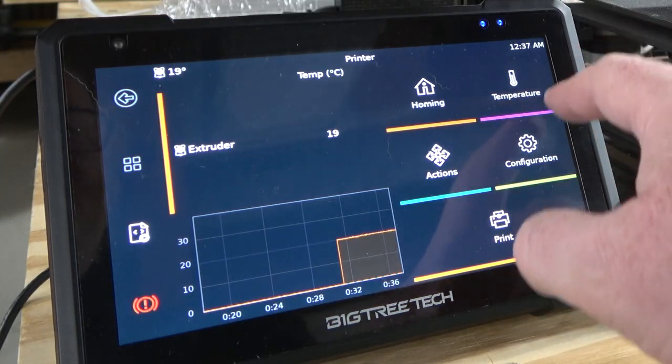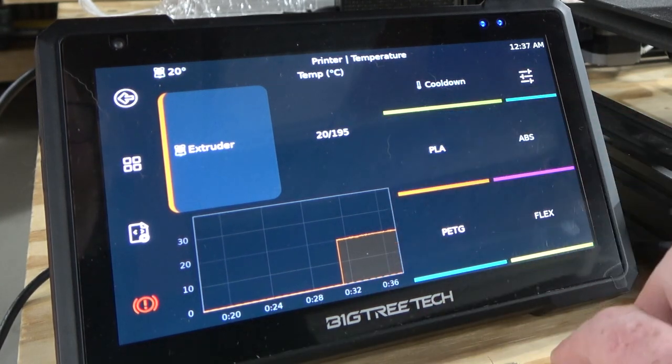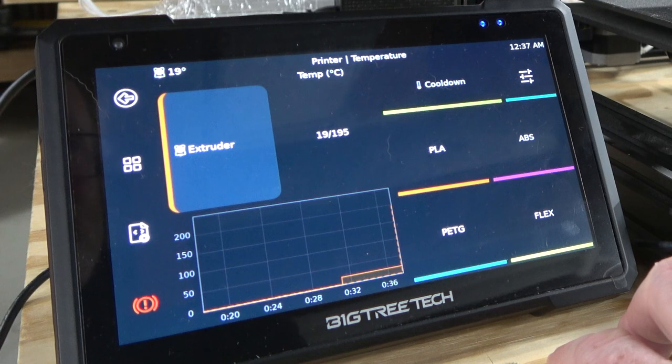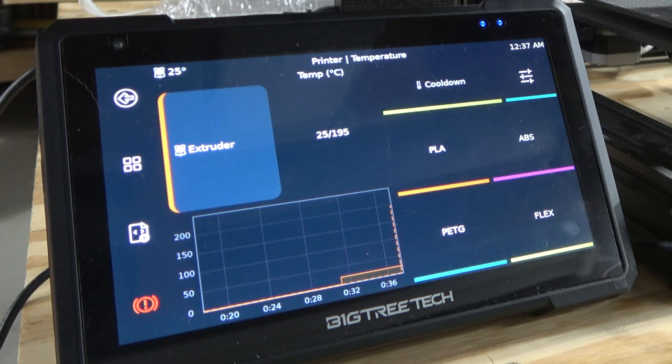Can you use it to change the filament? Let's see. Extruder. Oh, there we go. Oh, I heard the... my gosh. The fan decreased in speed because this thing only has a 12-volt power supply, so the extruder made the fan slow down a little bit.